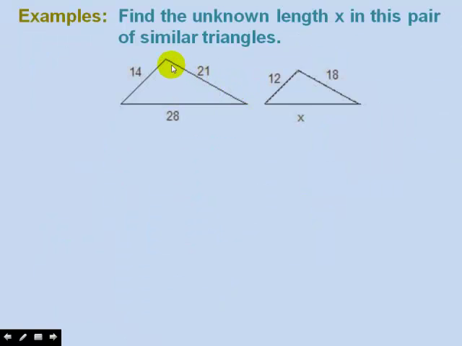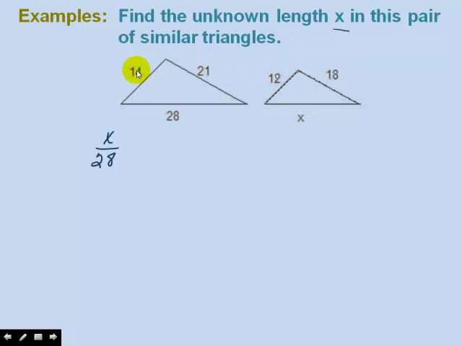Okay, let's look at this pair of triangles. And again, the way these are drawn, these two are meant to be similar triangles. So that means the ratios of the corresponding sides should be equal so that we get proportions. And here we're supposed to find the unknown length x. So let's set up one of our ratios so that it has the x in it. So let's do the x and the 28, since those would give us one ratio. And then we can pick either of the two sides since we know both of the values of the other two sides.